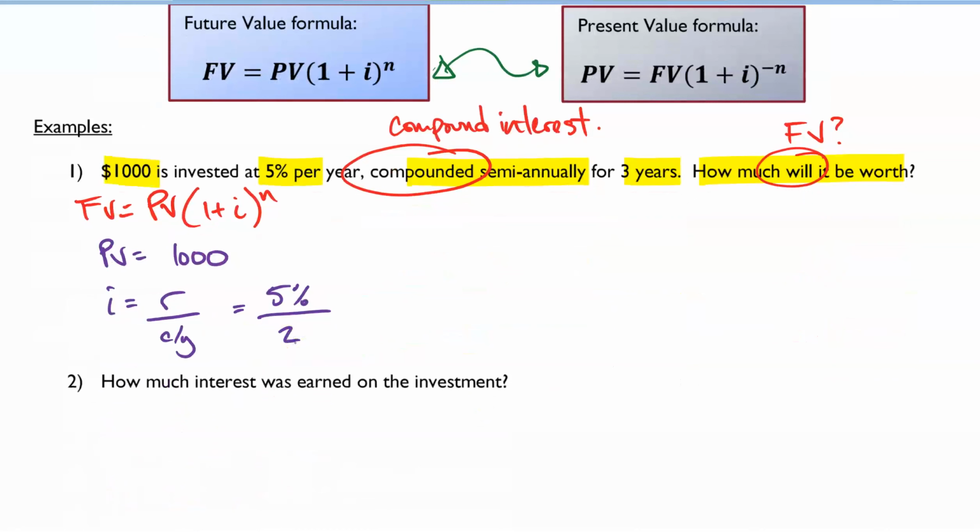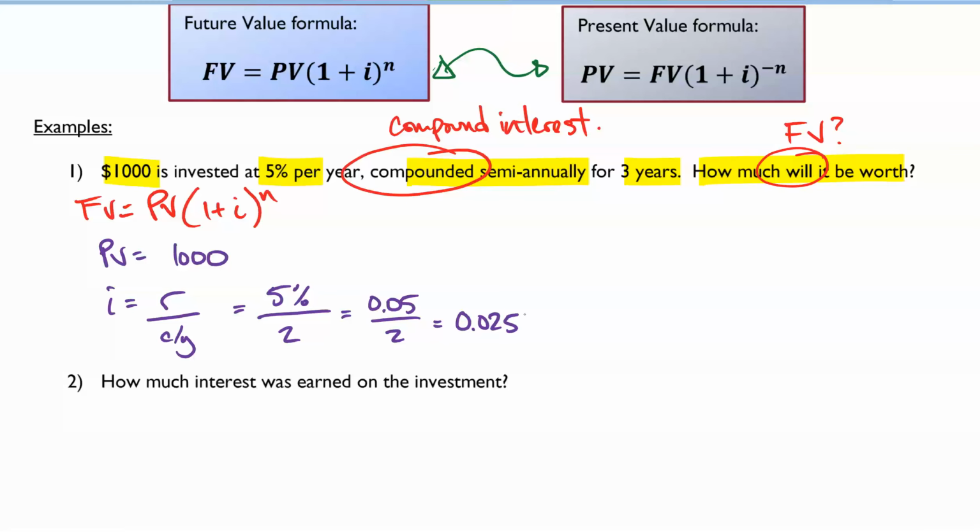2 goes on the bottom. Okay, now let's just turn the 5% to a decimal, so that turns into 0.05 divided by 2, which should give us 0.025. That is our interest rate that we are charging every semi-annual compound. If you charge 0.025 6 months in and charge 0.025 another 6 months in, then for the year you would have charged 0.05 or 5%.